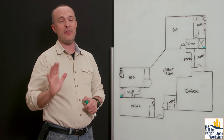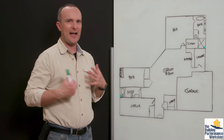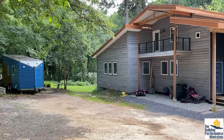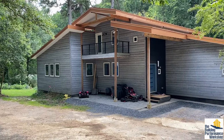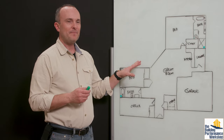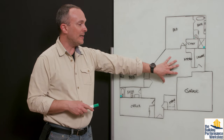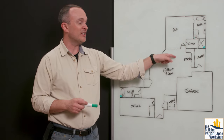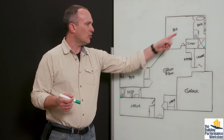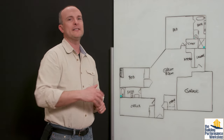The architects are great at thinking about flow and lifestyle and usefulness of spaces. I am not an expert in all that. That's why we consult with architects like we did on our home that I'm talking to you from right now before we built it, because we don't know about that stuff. So once you get that straightened out and you get this performance design into the space, avoiding things like a giant great room with a vaulted ceiling that's going to separate two wings of the house without any way of getting ductwork across it, then the happier you'll be with the performance of the actual systems that you get installed in there.